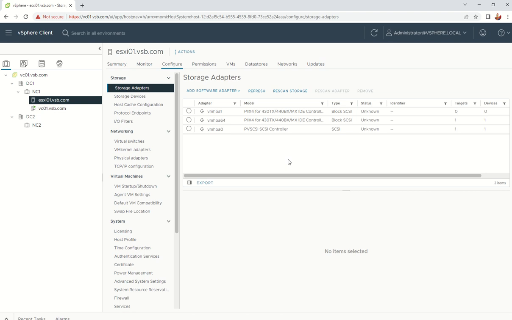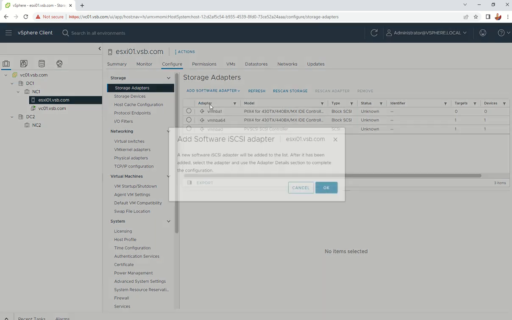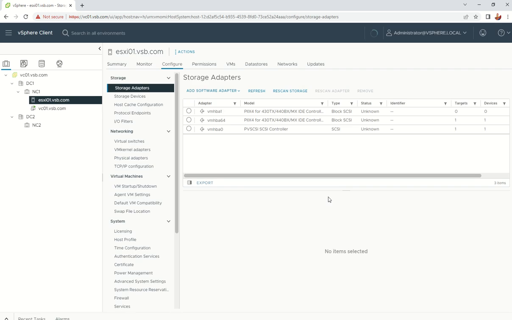That is the reason, it's for redundancy. So for this, these HBAs will be used. If you are using a software iSCSI adapter, you need to click on add software adapter, then click on add iSCSI adapter and just click OK. It will start adding that adapter here. It's already added, and it's online.